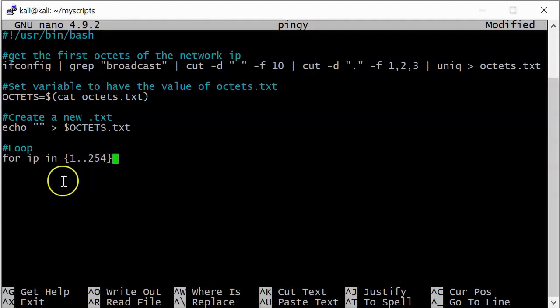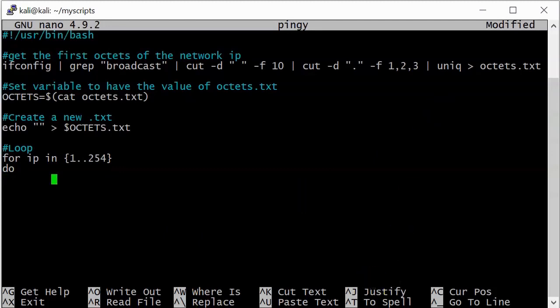That's the variable we're going to tag on the end of the octets. So we're going to have the first 3 octets, and this is going to become the 4th octet of the IP address. We know that the router is located at number 1, but we don't know anything else. We know that 255 is usually the broadcast address, so we don't really want to use that. So we're going to loop through everything from 1 to 254. And we write do, then we go to a new line and we need to do an indentation.